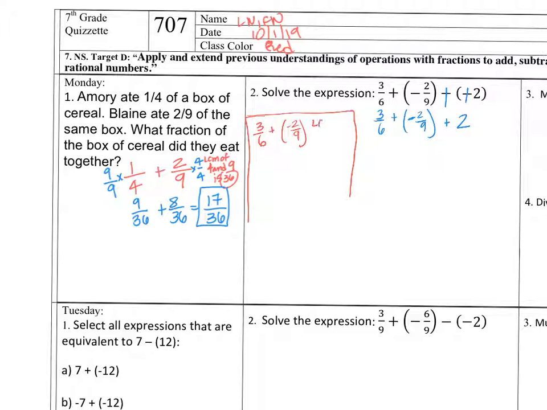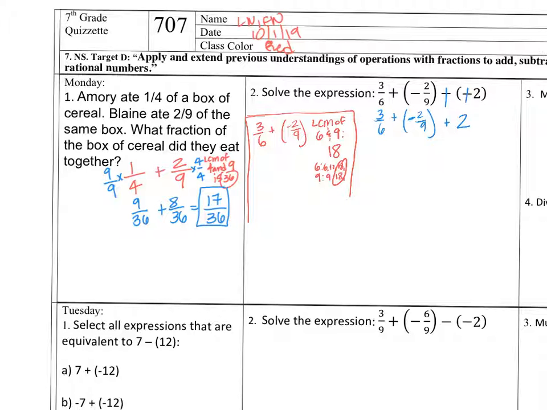Now you have to ask yourself what the LCM, or the lowest common multiple, of 6 and 9 is. 6 does not go into 9, 9 does not go into 6. We can think of the multiples of 9, which are 9 and 18. And 6 is a divisor of 18, so the lowest common multiple of 6 and 9 is actually 18. You can also list them out. The multiples of 6 are 6, 12, 18, and so on, and the multiples of 9 are 9, 18, 27, 36. But I already saw right there that my LCM is 18.